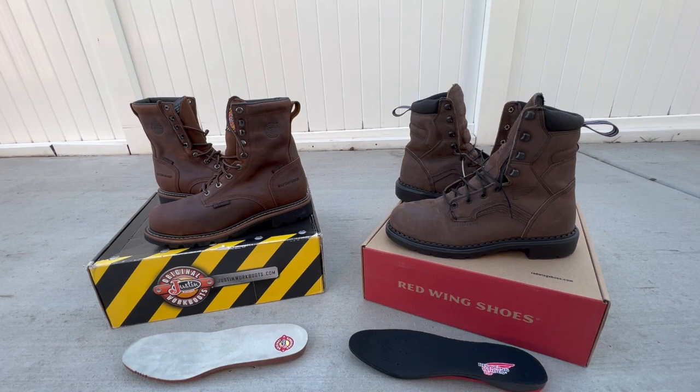So these Red Wings, I think with tax, they ended up being around $270 or something, which I thought was really steep. Especially, like I said, the True Welt, these decked out, super good boots, would have cost me almost the same. And so I was a little disillusioned by the price for the quality. I will say, though, they are American-made of import materials, and so that's a plus, support American work. I'm fully on board with that.